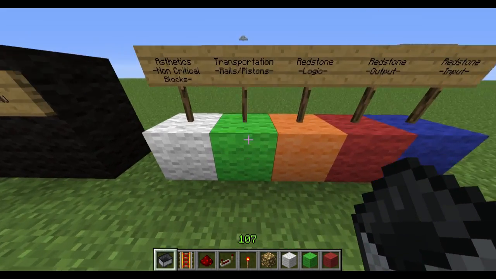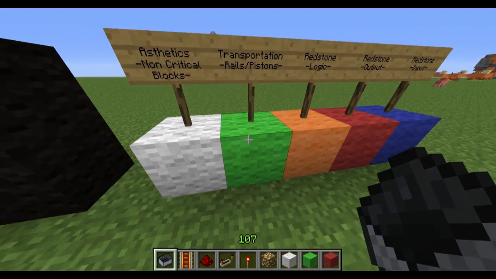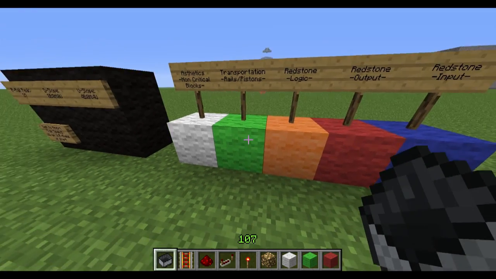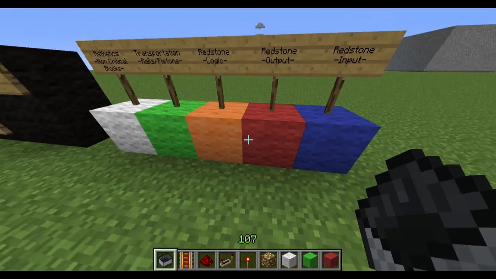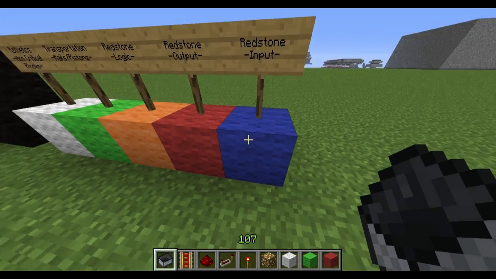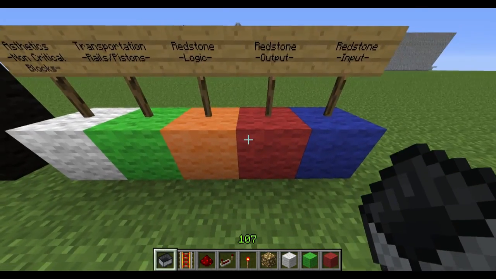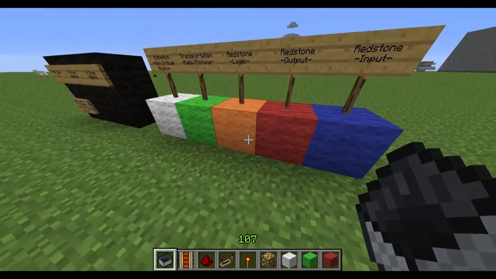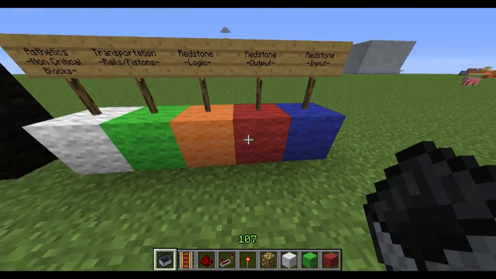So rails, pistons, these are blocks that would have these rails and pistons on top of them. These are my redstone blocks. The orange is for logic, red is for output, blue is for input, kind of following TaviWriter's little color coding.